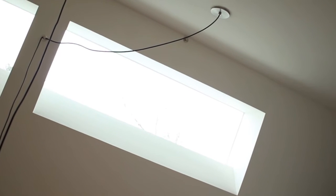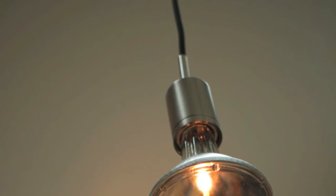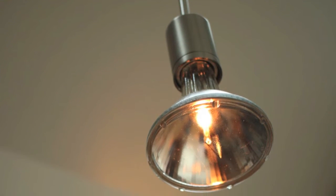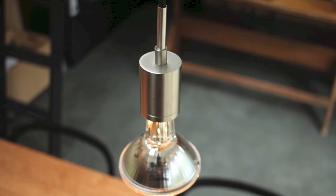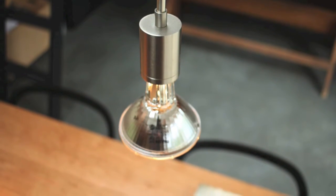Now, when we talk about authenticity, usually pendant fixtures are selected for their beauty as an expressive object. Think of a chandelier, for example. Maybe it's a laser cut paper chandelier, or maybe it's a crystal chandelier, or it's a huge drum shade. As an object, the fixture is the thing of beauty. Here, what this fixture does is use the luminaire, or the light bulb itself, as the object. And to me, that is the most authentic expression of what a light is. It's a connection between a light bulb and the wiring which connects it to the power source. And so this is a real, authentic, simple means of expressing a light for what it actually is, for its functional purpose.